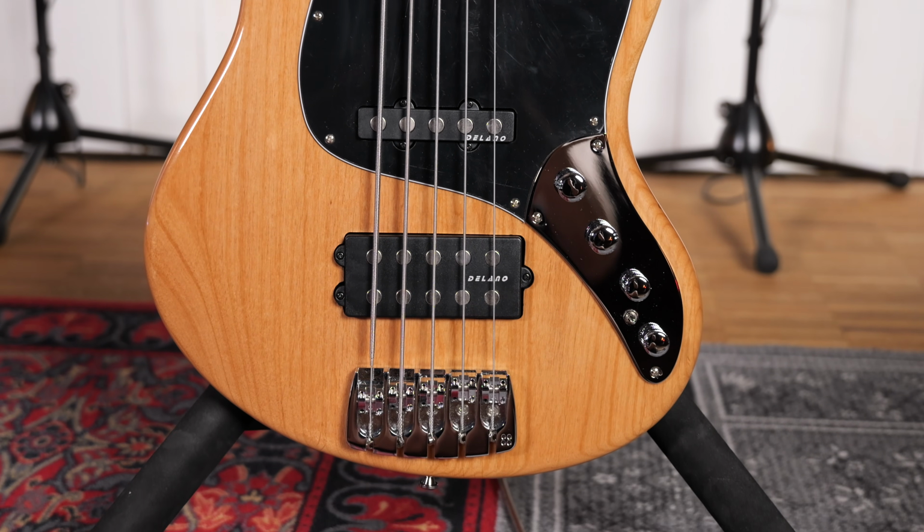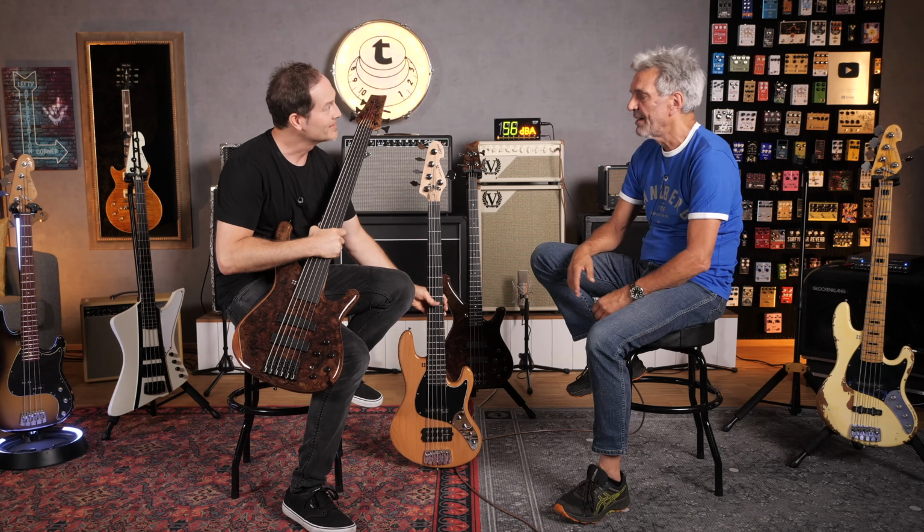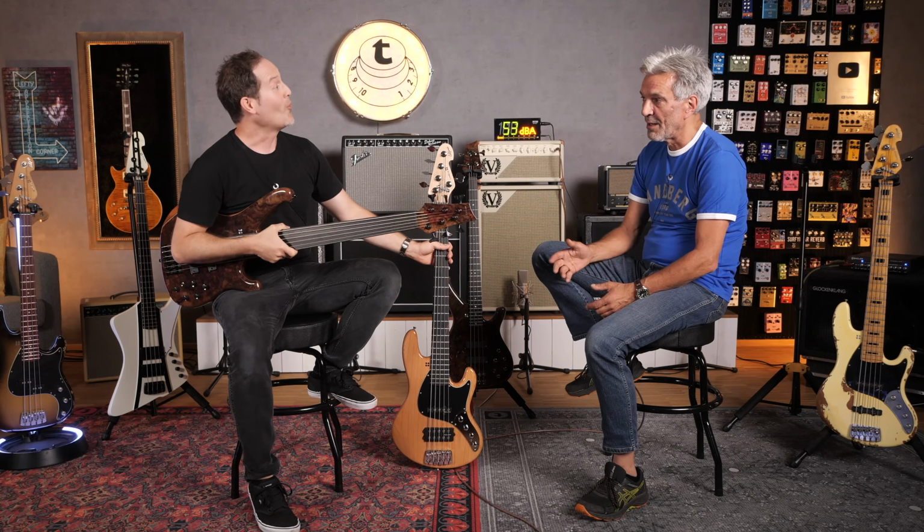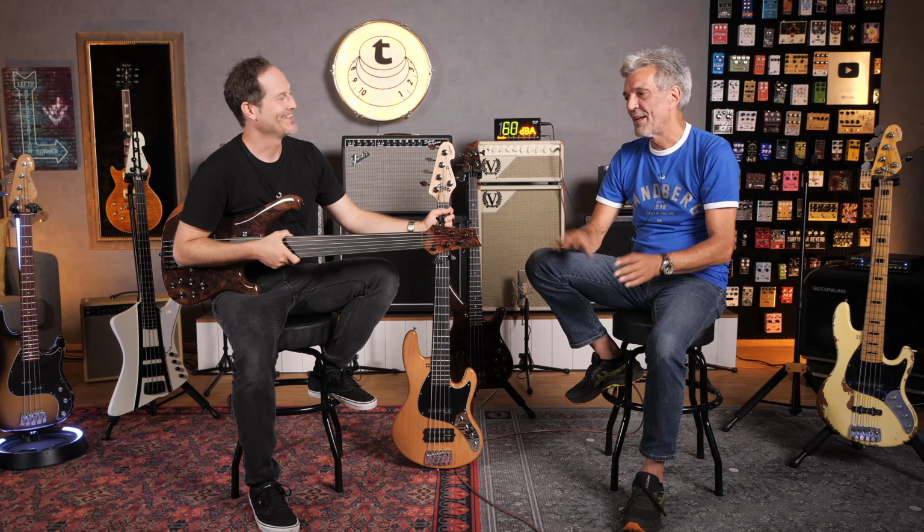And the very special thing for the Thomann 70th Anniversary Superlight is that we use Harry Heusel pickups and not our own pickups. Wow, that's a surprise. Roasted neck and a roasted fingerboard. And we promised Thomann that we always select a kind of flame maple. So it's not mentioned officially in the specs, but we promise that we always look to have some beautiful flamed maple ones. Nice.